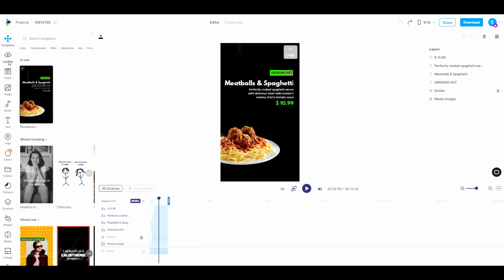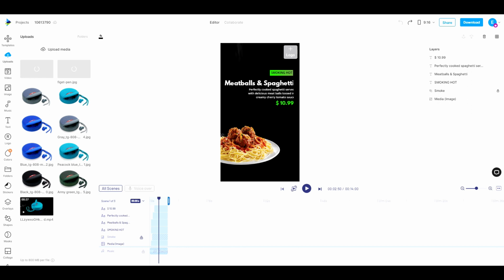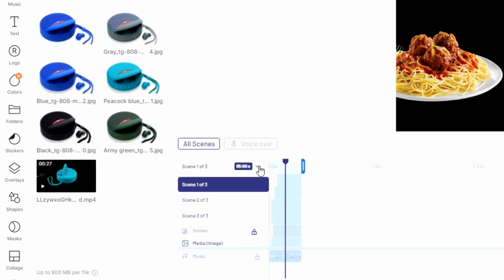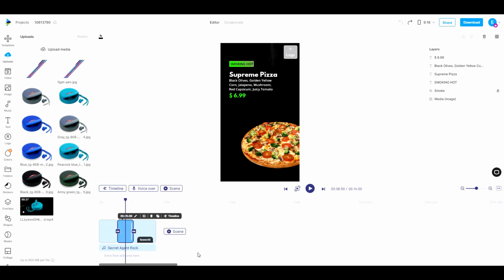The first thing you want to do is click Uploads and upload your photos and videos. The next thing I like to change is my timeline. InVideo has a super powerful yet intuitive editor and timeline that even allows for template switching so you don't have to restart projects from scratch. You can edit scene by scene and then click the drop down to move to the next one, or if you want to see all of your scenes at once, you can click all scenes, which is my personal preference.